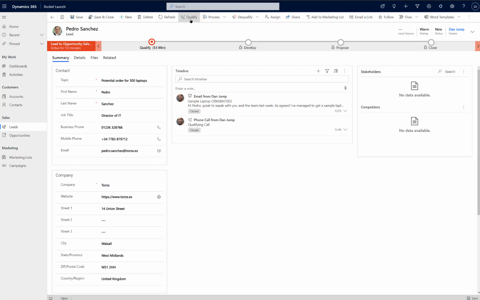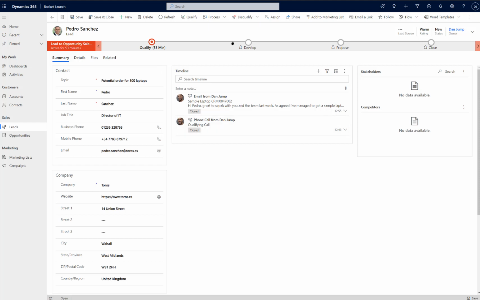So by pressing this one button, it will create for me an account called Toros. So this doesn't exist at the moment in the accounts, but it will create an account called Toros, and it will create a contact called Pedro, and Pedro will be linked to the Toros company, and it will create an opportunity called potential order for 300 laptops that will be linked to Pedro and to the Toros account.